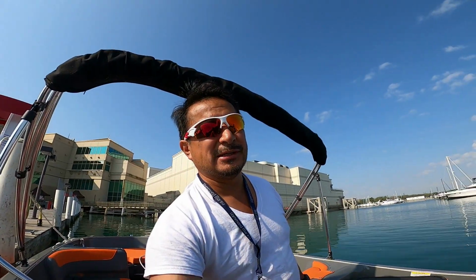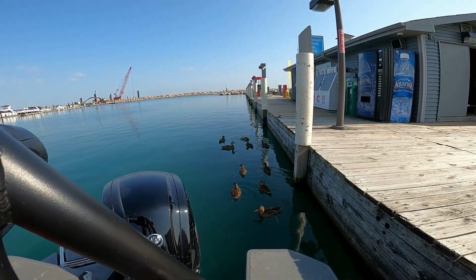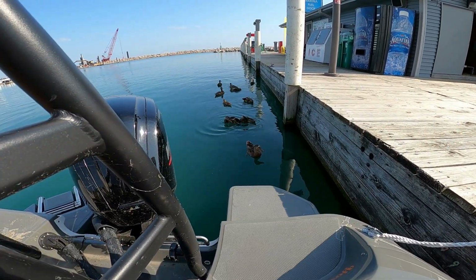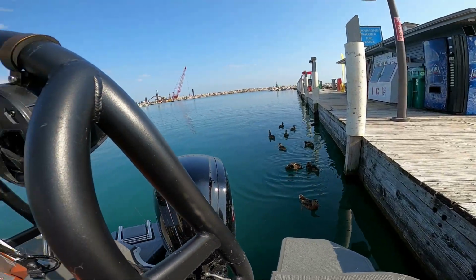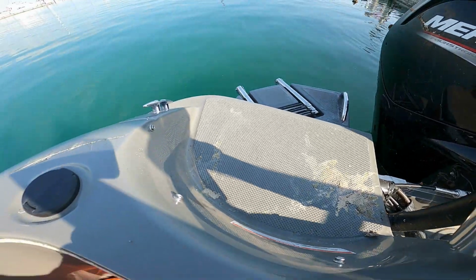All those were little yellow ducklings. We got to know all of them. There were little yellow ducklings towards the beginning of the season, and here they are. Super nice, waiting for food. Let me tell you though, if you throw something in to feed them, you're gonna have a gazillion here, so don't do it. Not only that, they crap all over your boat.